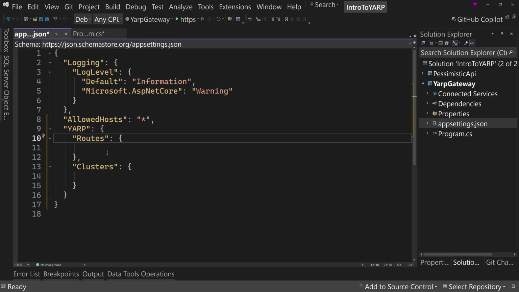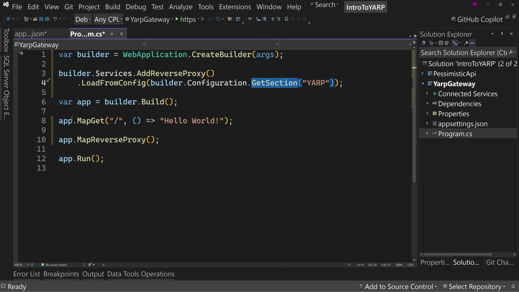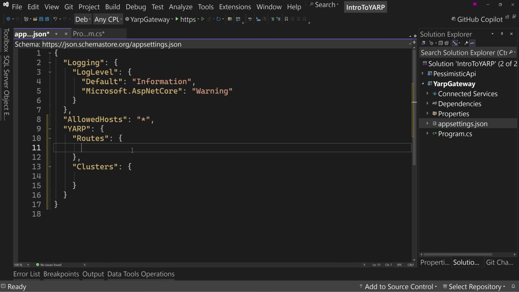So you say, hey, I'm looking for these particular paths, and that's what's going to get mapped over here in our route tree to say, hey, these routes we're watching out for. And then when it finds one of these routes, this route will tell it, okay, go here, and that's the Clusters. So let's start off real simple. We're going to say this is the weather route.